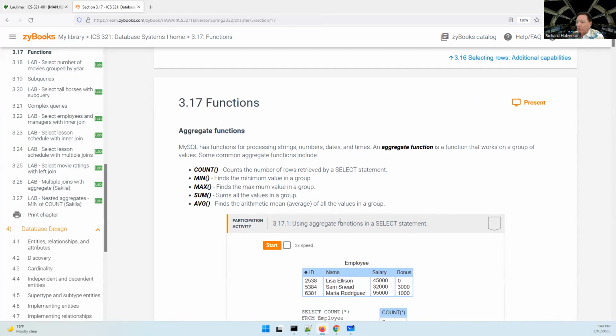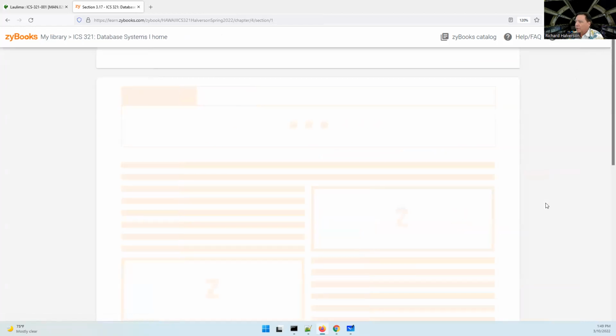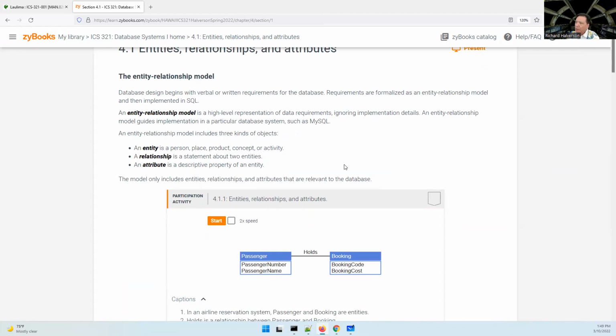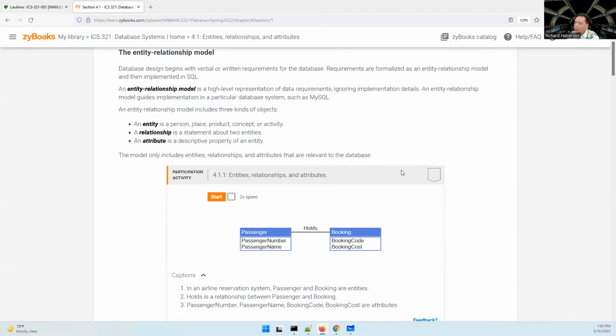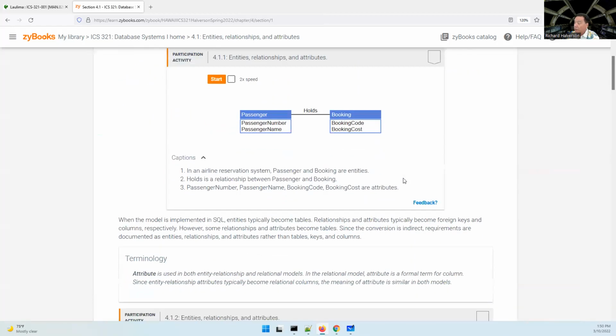But let's take a peek at chapter 4. This is entity relationship diagrams. Chapter 4 is a pretty important chapter for you to make sure you go through and read. I probably don't need to waste your time going over this. The book explains it very well. The concepts aren't very difficult, it's easy to diagram it out, and the examples are easy to follow because they're experiences that most of us have had.